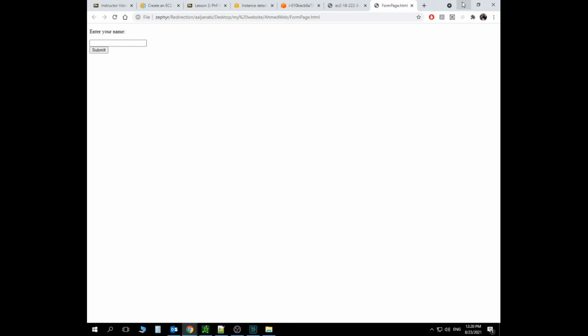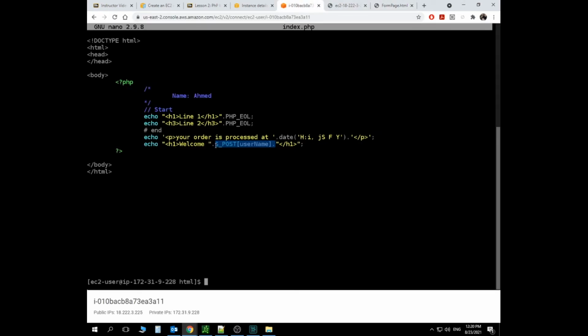Now, this is extremely important to understand when it comes to PHP. This part is called a super global variable. I don't know if it's too early to talk about that or not, but just to give you an idea, let's say you have a project of 100 pages.